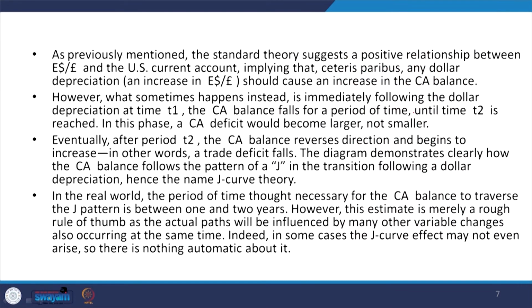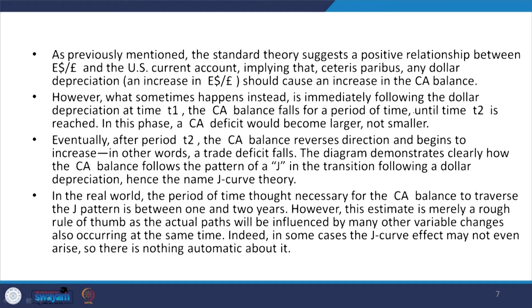Now, coming to the interpretation further, as previously mentioned, the standard theory suggests a positive relationship between the exchange rate and the US current account, implying that, keeping other things constant, any dollar depreciation should cause an increase in the current account balance, or a rise in the exchange rate leads to an increase in the current account balance.